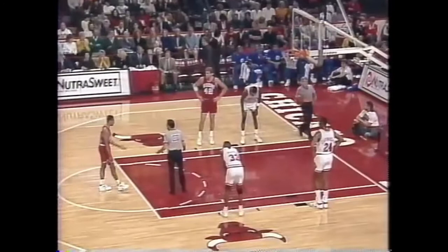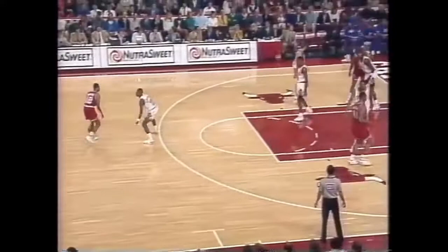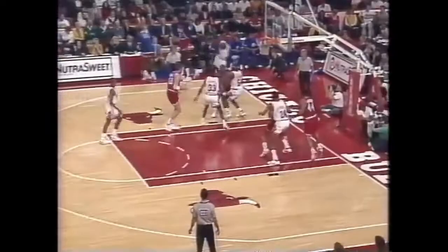It looks like B.J. Armstrong is going to come into the ballgame right now for John Paxson. John Paxson had off-season ankle surgery, still not 100%. Michael has not really driven the ball to the basket — everything right now is a jump shot. I don't know if that's by design or something Michael is just looking for. Michael, only two out of five from the field. Manute Bol is going to be checking in here shortly, as is Ron Anderson. Johnny Dawkins having a good offensive first quarter — he has nine points.